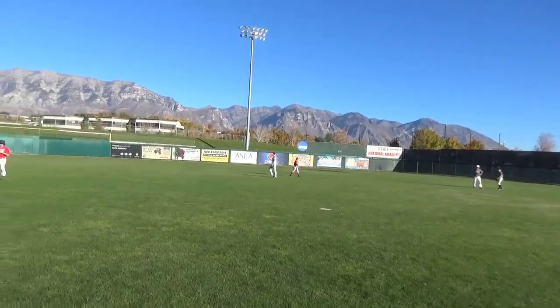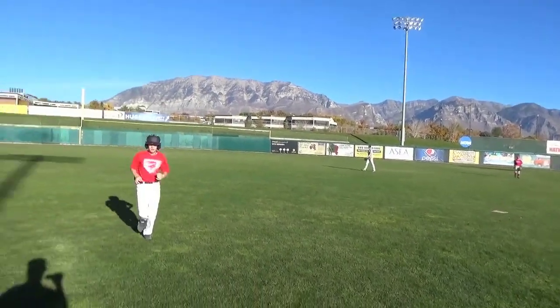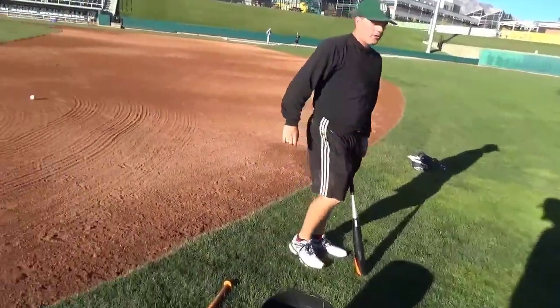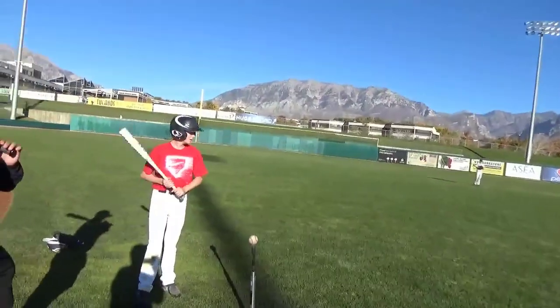You think you have a play there, Tyson? Not really. No? Okay, that's all right. That's what we're doing this for, so try and get a feel for it. Hey, Coop, let's go with second base.